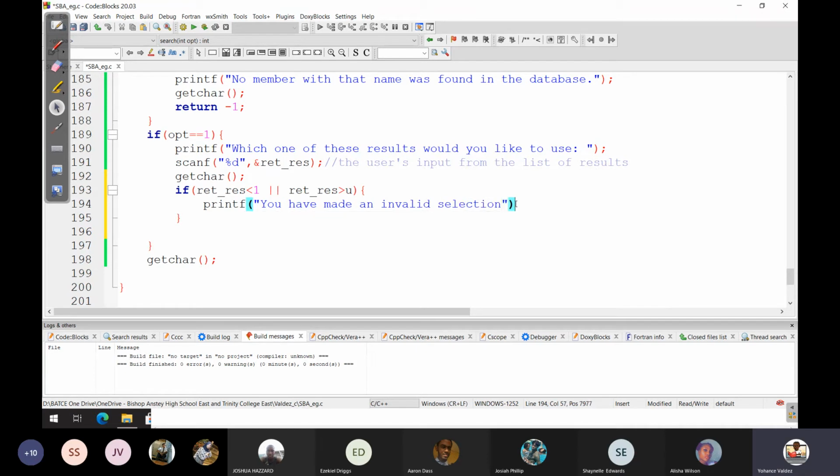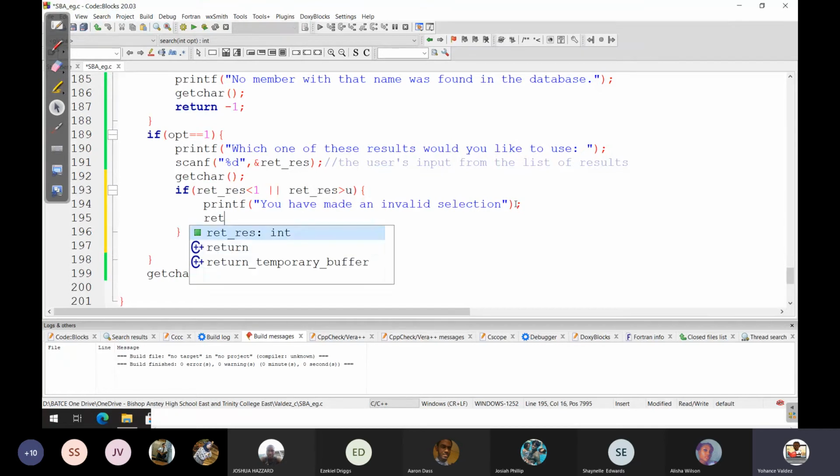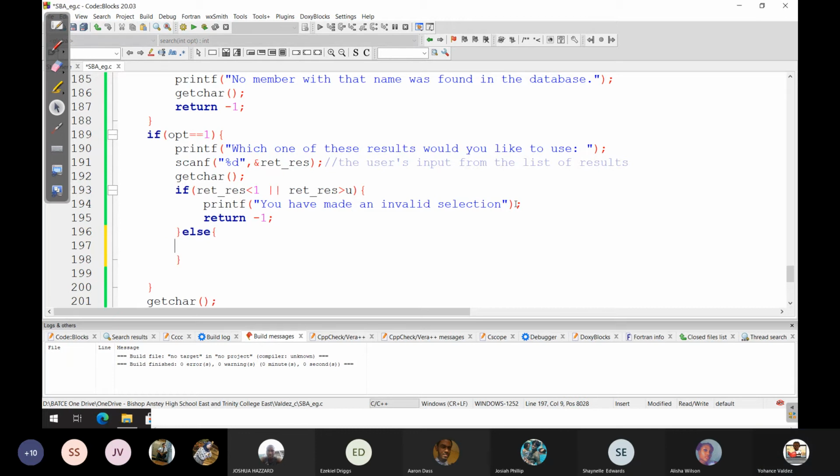And what we'll do in this case is simply return -1, so return a value that they can't use, right? Else, return ret_res.